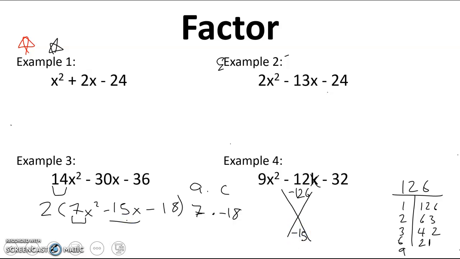So again, make sure when you get to your GCF down here, you only worry about what's inside of here. You don't worry about the original problem. Only worry about what's inside the parentheses there. So that was a little mistake. I apologize. And if you can see here, negative 126 needs to add to a negative 15. I can see that I got 21 and 6. And to get to the negative 15, I'll do a negative 21 and a positive 6.